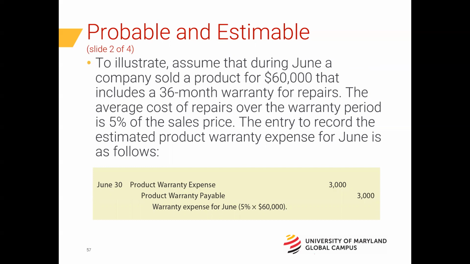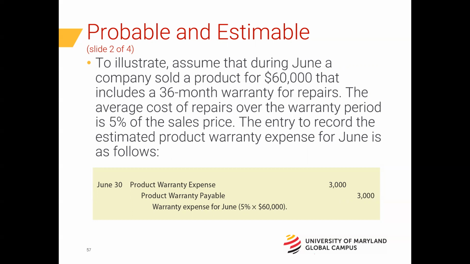Warranty. A warranty. You have a warranty on your washing machine. You have a warranty on your dishwasher. You have a warranty on your car. You have a warranty on your whatever, right? It's called a manufacturer's warranty. And usually that manufacturer warranty tells you, hey, within the first year or two, sometimes 5, sometimes 10, if this machine breaks down due to mechanical failure caused by design, you can file a warranty claim.